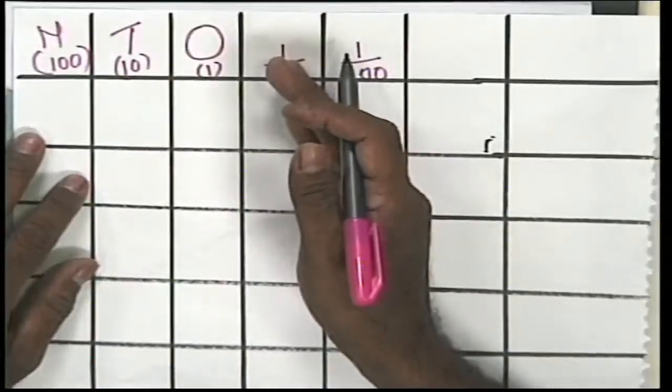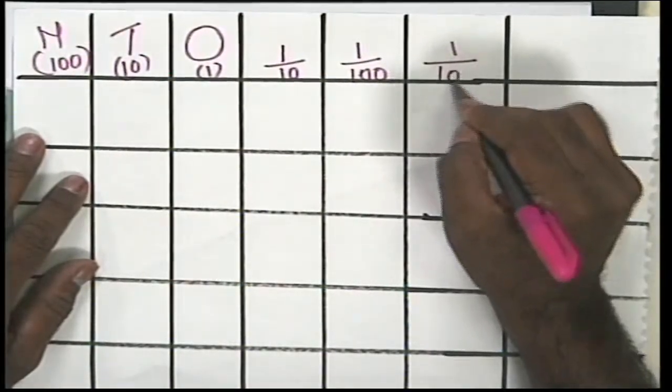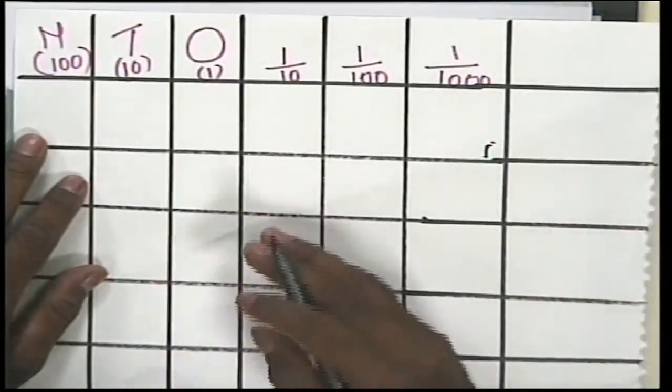And to the right of 1 by 10, naturally again we need a number which, multiplied by 10, gives 1 by 10. That means if you multiply 1 by 100 by 10, you will get 1 by 10. And if we move to the right, the place values will go like 1 by 10, 1 by 100, then 1 by 1000, etc. to the right.